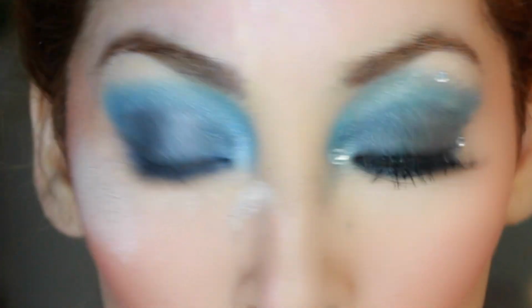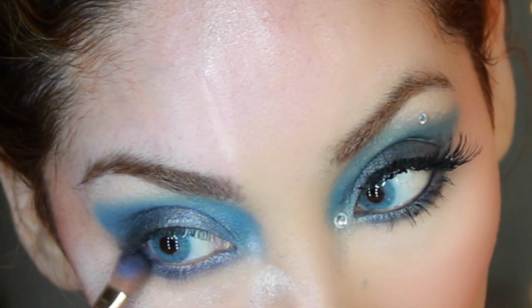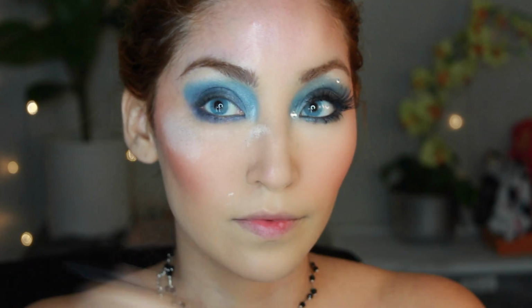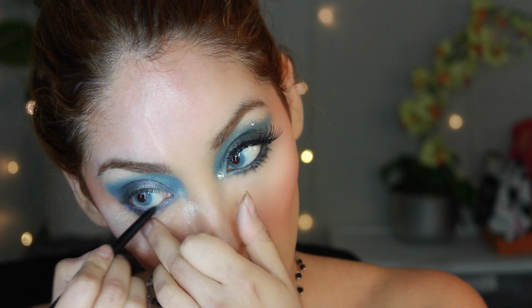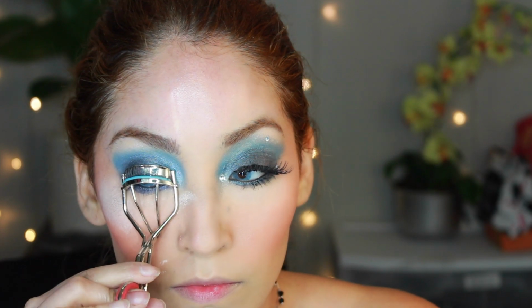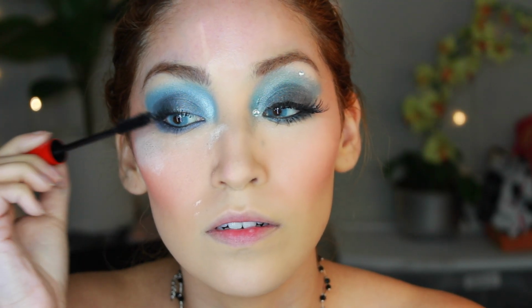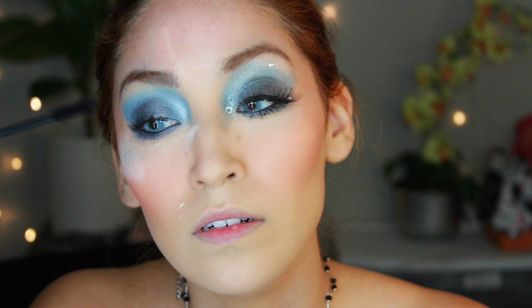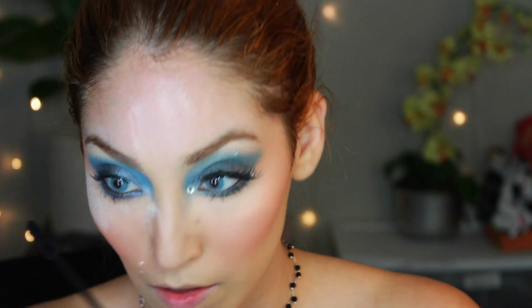I am taking a black eyeshadow and running it on my upper and lower lash line, as well as tight lining my eyes. I just loved this look so much. Then I'm going to curl my lashes, and while I wait for my eyelashes to set, because I'm going to use falsies, I'm going to put some mascara on my top and lower lashes, as well as stick some rhinestones on. Just make sure your lashes are heavily coated.